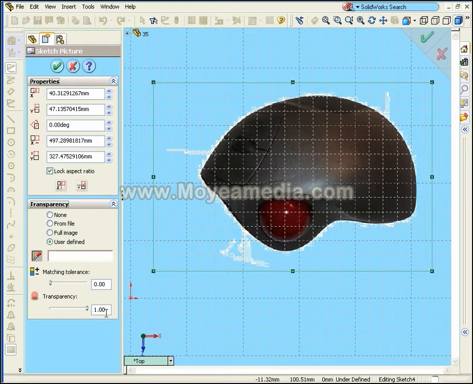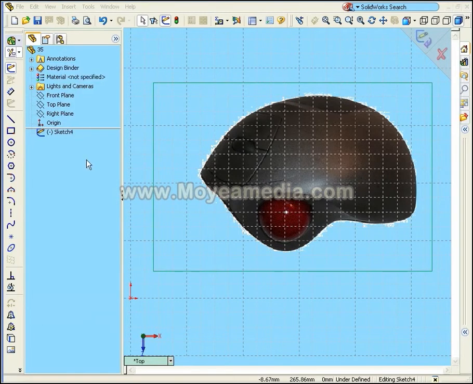1 in this program equals 100%. As you can see, there's still some white areas around the picture. The Match Tolerance tool will help address this. When match tolerance is set to 0, transparency applies only to the exact color you've selected. If you raise this value, the transparency gauge is a little more flexible. As you can see here, the transparency selection applies to a wider selection of colors. Our white border has mostly disappeared.